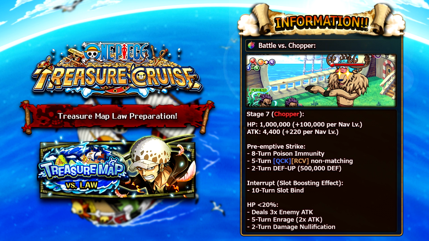So either you need to find some sort of way to remove that or have a defense reducer on this particular fight. Also, do not use any sort of ability that will boost your orb effects, because for 10 turns he is going to slot bind your crew. Very annoying to deal with. And also under 20%, he's going to deal 3 times his attack towards you, as well as enrage for 5 turns and have a 2-turn damage nullification where he takes no damage. So you definitely do not want to keep him under 20%.